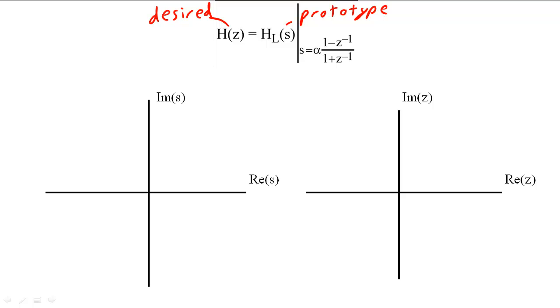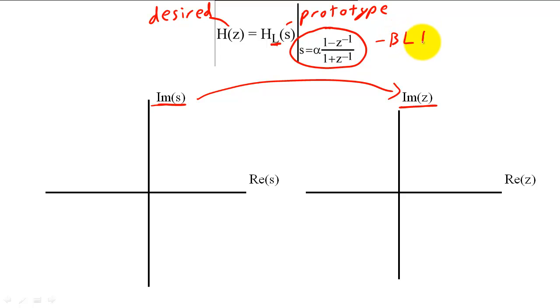I will refer to the analog filter as our prototype filter and the digital filter as our desired filter. Mathematically, we can create our desired filter from the prototype filter if we know the Laplace transform of the prototype filter. Since the Laplace transform exists on the S-plane, we need to map all points on the S-plane to the Z-plane of digital filters. We compute this mapping with the bilinear transform.